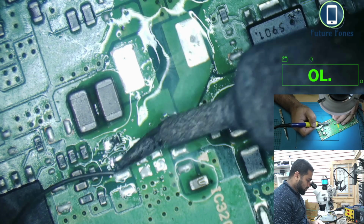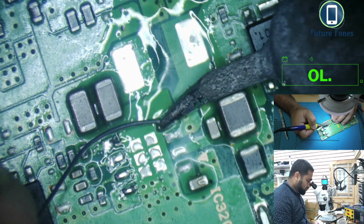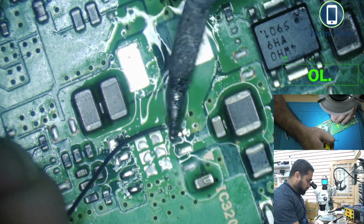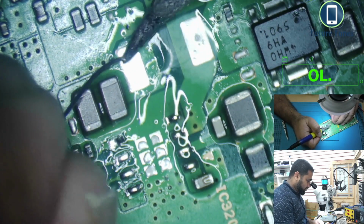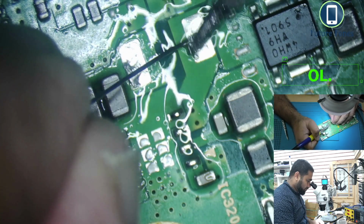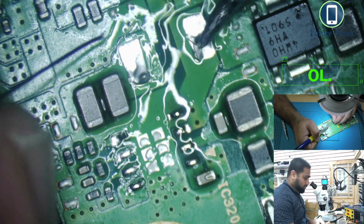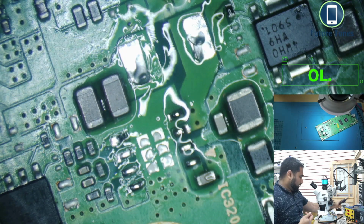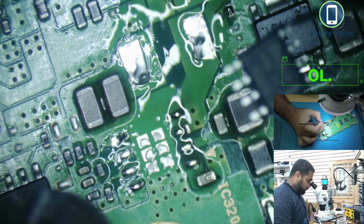Okay, that's good. So this leaded flux is mixed. I'll mix on these parts also. Remember, I need to put this coil back also once the shortage is removed. Okay.